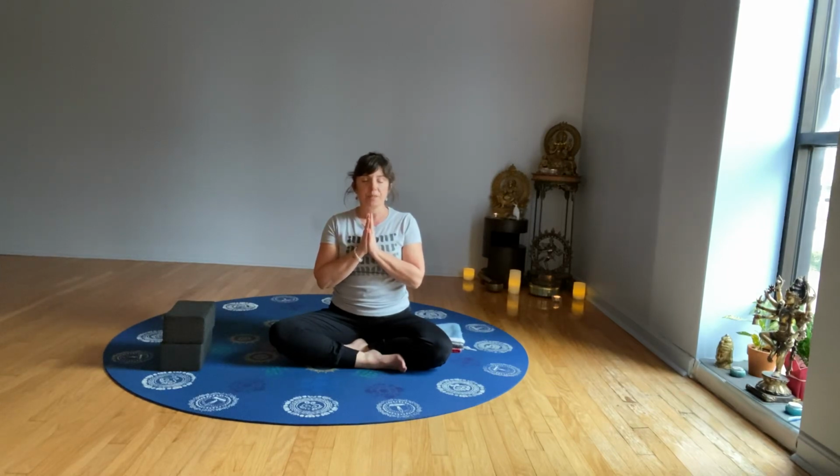remembering that the sound of Om carries a sacred sonic symbol of our interconnectedness, helping us to remember the big picture of the universe and not to get too caught up in the small details of our lives. It also allows breath and energy to move a little more freely once we start getting into movement and breath. So for the Om now, breathing first out through your nose and then back in.